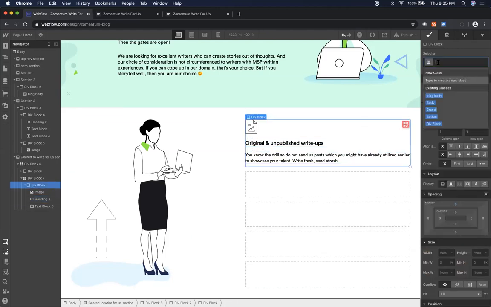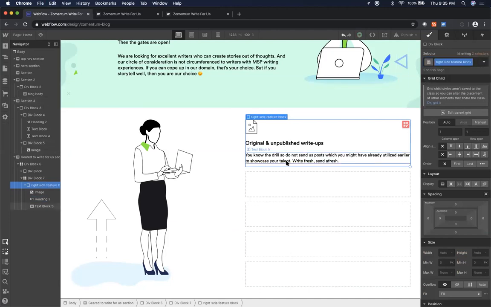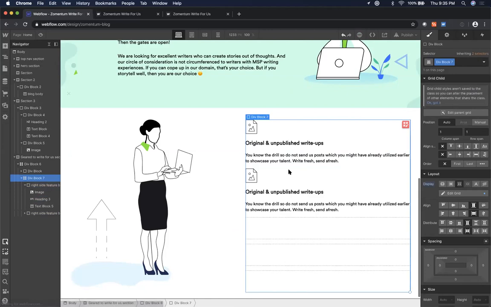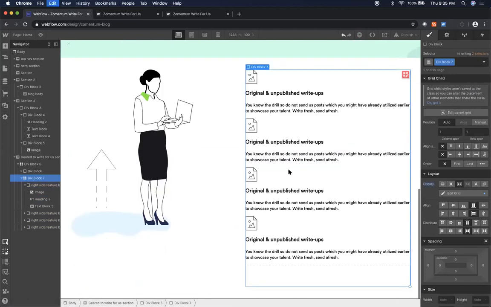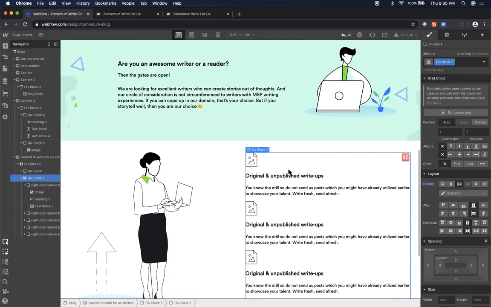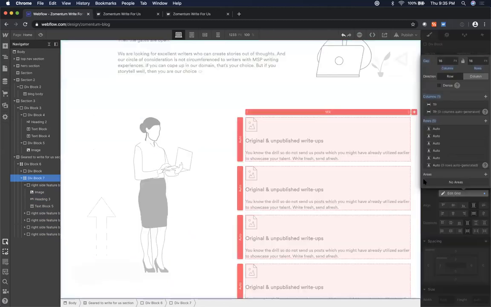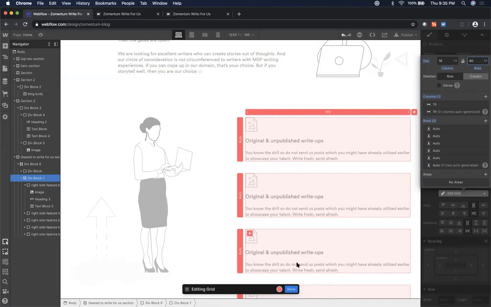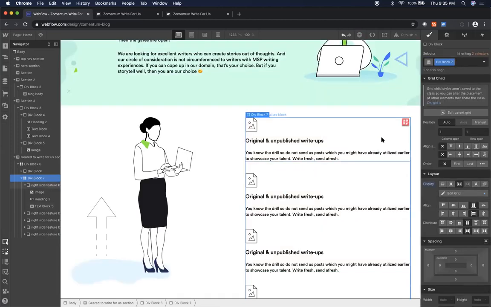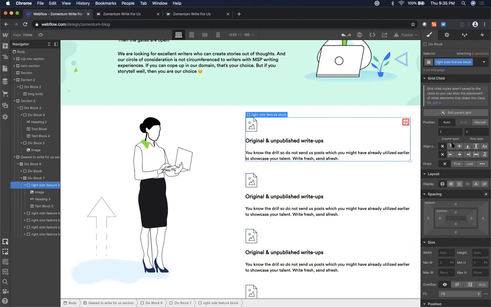I can rename it like right side feature block, and I'll copy this div and paste it one by one, and you can see it's pretty simple. It is done, right? Now what I need to do is control the spacing. As I mentioned last time, my spacing was 40 pixels, so I'll give 40 pixel. Boom, done. Now why I give the name, why the class name is important here, I need some padding.